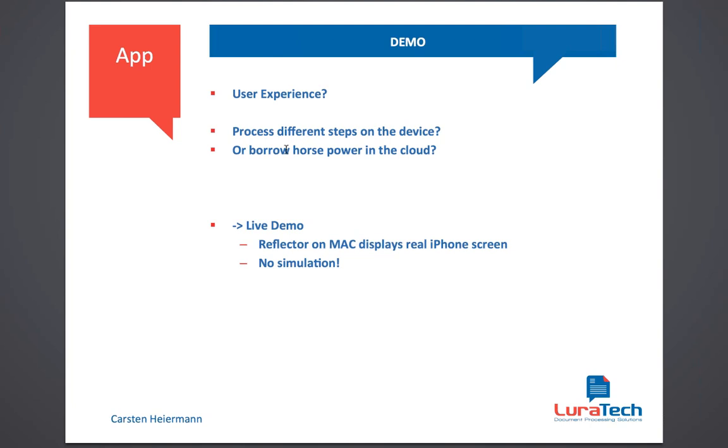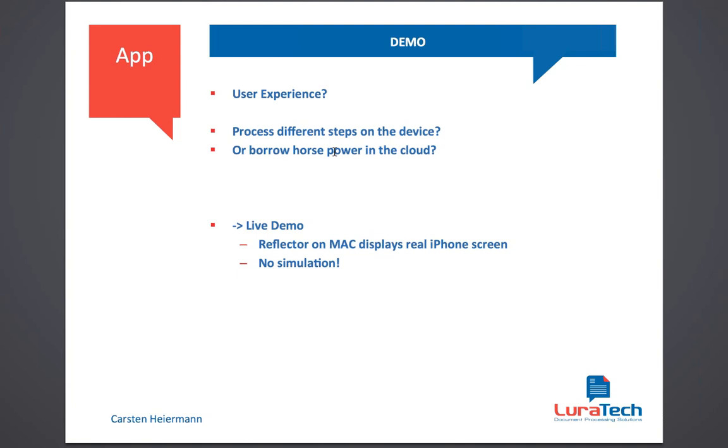And for example, push the image to the cloud, let it OCR there, and then only retrieve back the OCR result, which is an available solution. Or can we do it on the device, which is way easier in terms of setup and user experience? Can it be done? The answer is it can be done, in a time frame that is absolutely suitable for the user experience being smartphone-like.